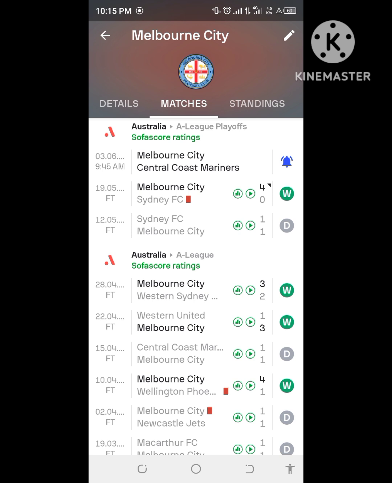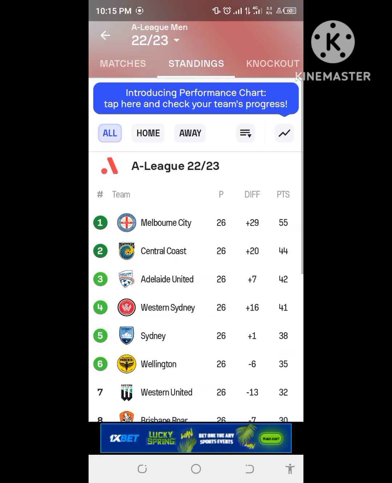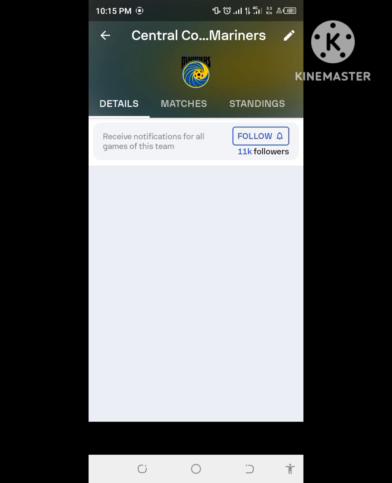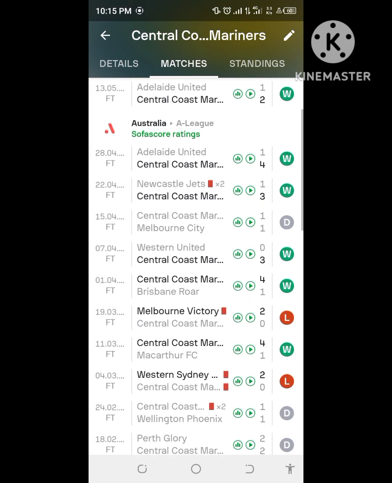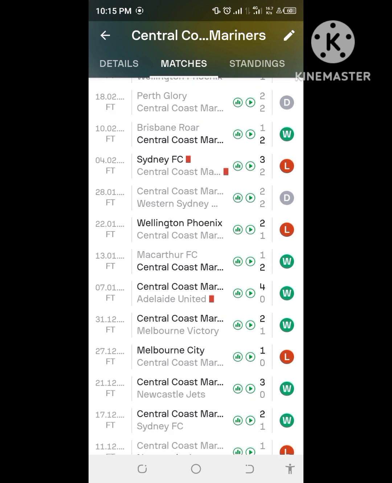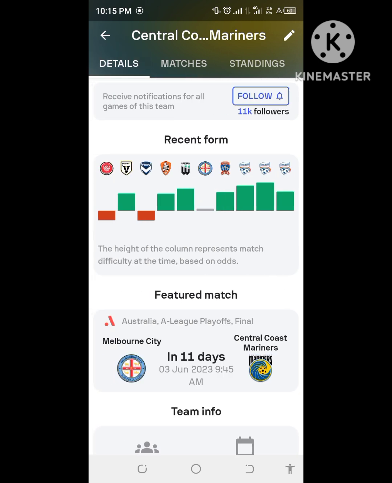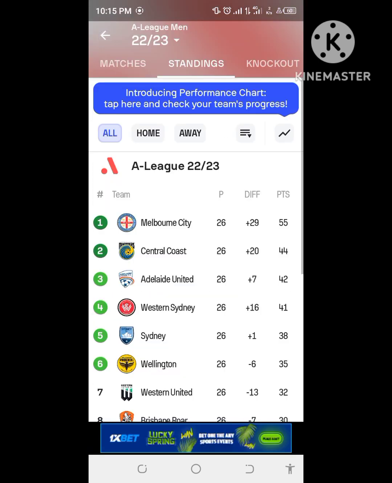So you can go for booking or you go for straight win for the team or double chance because they don't lose many matches, as you can see from this side. Then you check the second team, the team on the second, you can see this league is also a booking league. So you can go for bookings at this league. Then you add it to your favorite team because they are on form. A team is on form, you can add it.